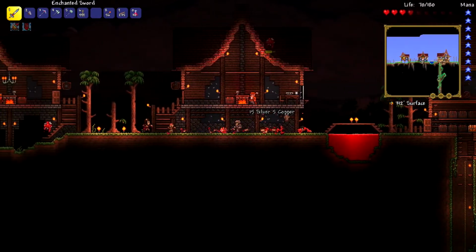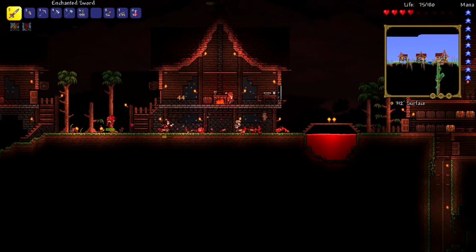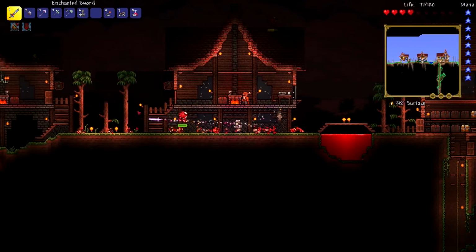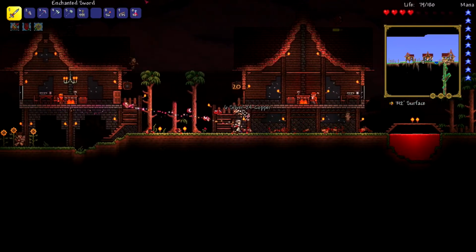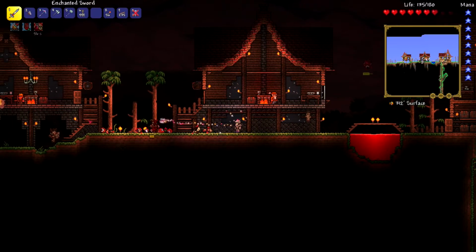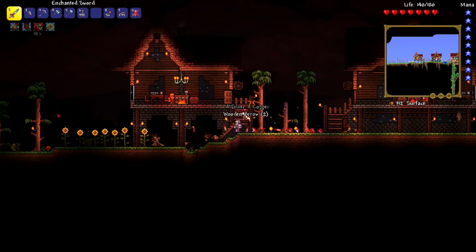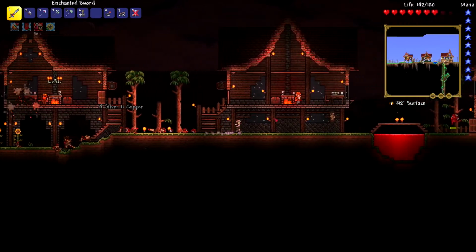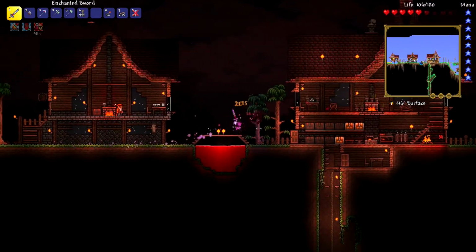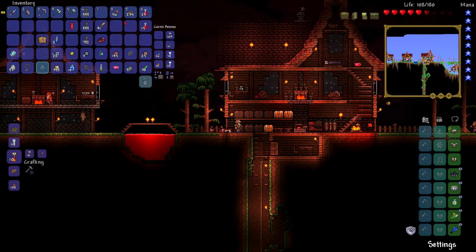Did he just explode? That was really cool. Alright. Got a little bit of health there. What is going on? Oh! Oh, I get it. I see what's going on. The demolitionist is throwing bombs at me. Well, at the enemies, anyway.